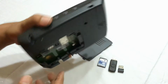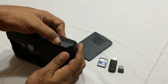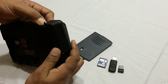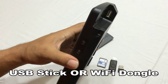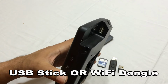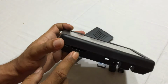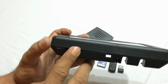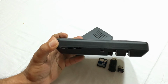The other compartment is over here, and you have to push this clip all the way over with your finger, and then use your thumb and push up. This is a USB port here for the USB key that you may want to use. And underneath, you have the SD card slot here. I hope you can see that. And another USB port.